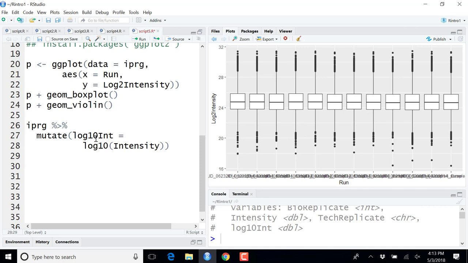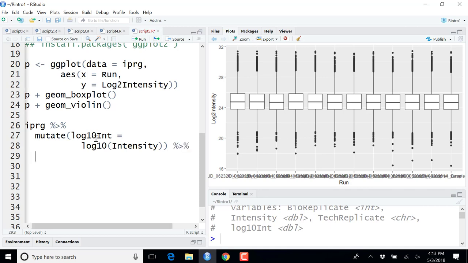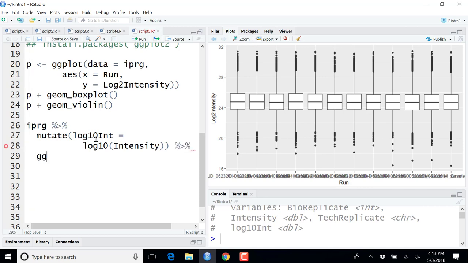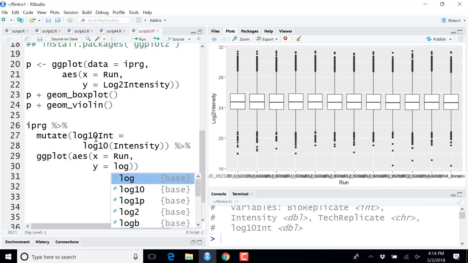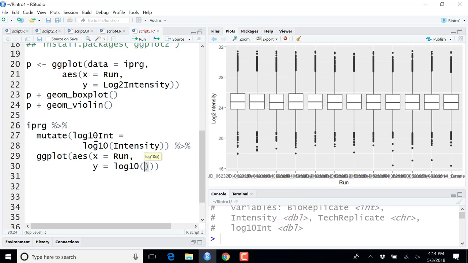And now I'm going to pipe this into ggplot2. Now, the first argument in data here is supposed to be a data frame or table. That's the case. So I can immediately pass on x equals run, y equals log 10 int.